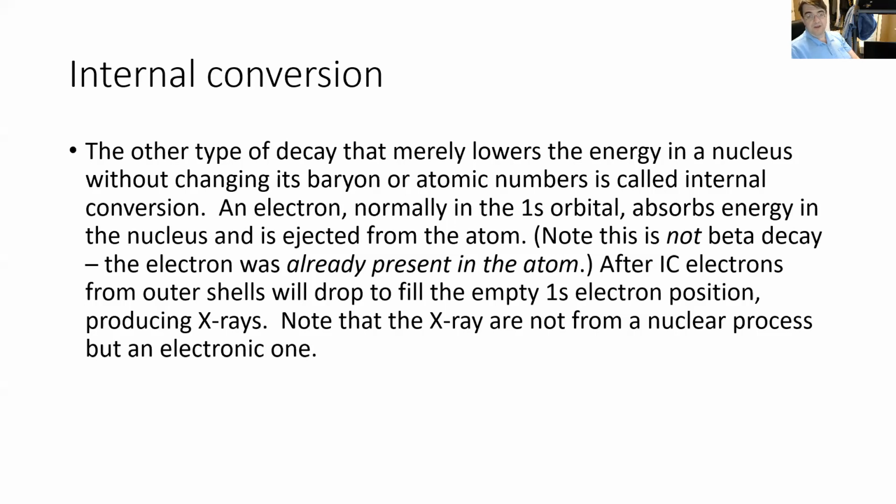It is important to recognize the difference between an X-ray and a gamma ray. It's not even necessarily the amount of energy, it's where the energy comes from. An X-ray is an electronic transition of electrons in an atom going from a valence level state down to the 1s orbital. That's distinct from a gamma ray, where this is changing the configuration inside of the nucleus. It has nothing to do with the electrons outside the nucleus at all.